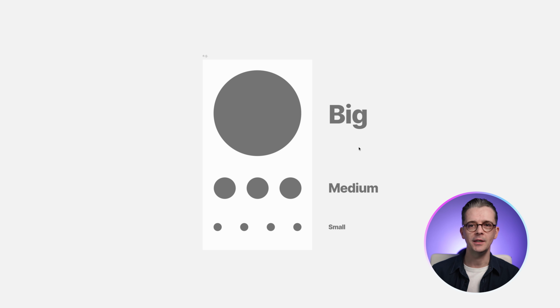And it doesn't have to be from top to bottom or whatever, but just having something big, something medium, and something small starts to bring a lot more balance to the composition. Let's look at this with some classic examples.